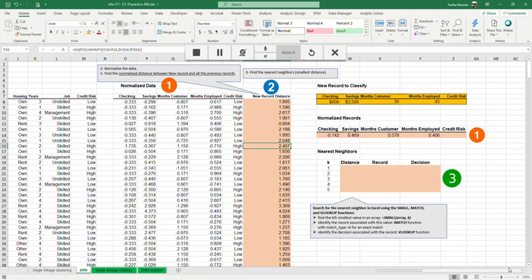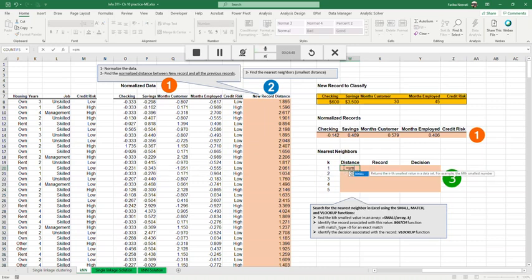Then for the third step, we want to find the k nearest neighbors. If k is 1, we want to find the first nearest neighbor to this point. If k is 2, we want to find the second nearest neighbor to this point, and we try k from 1 to 5 as the question is asking. The function that we use to find the k nearest neighbor is SMALL.